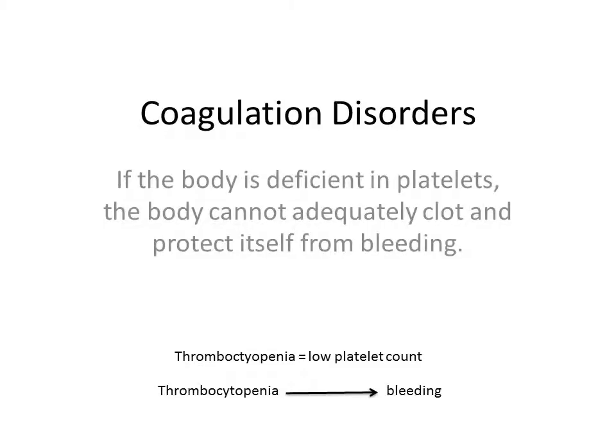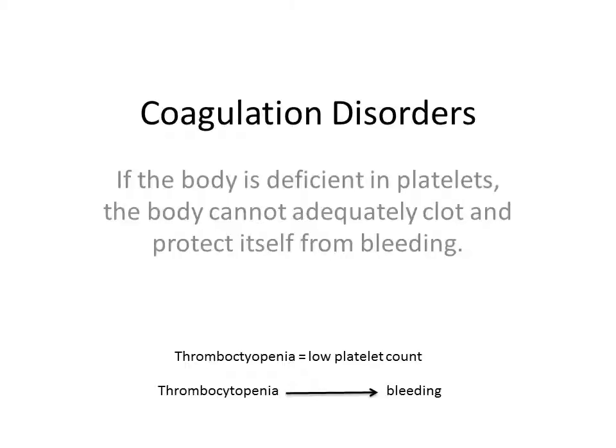Alright, so now that we know about the coagulation factors and what takes place to form a clot, we're going to start talking about some of the disease processes that come from our body being unable to form the clot that we need to prevent bleeding. We know that when we get hurt, our body instantly begins the coagulation process to prevent the bleeding from occurring.